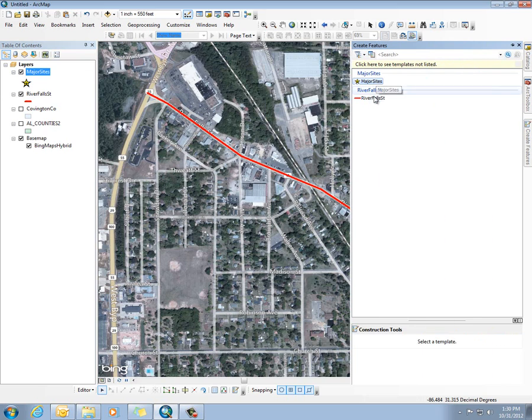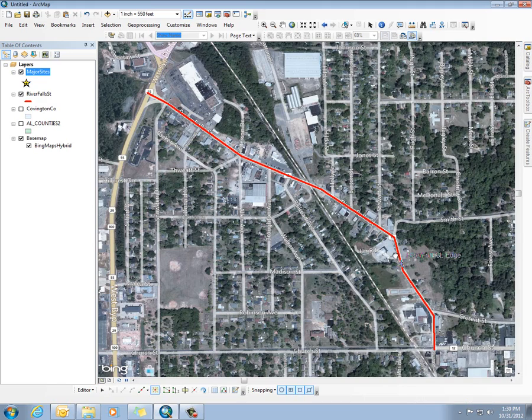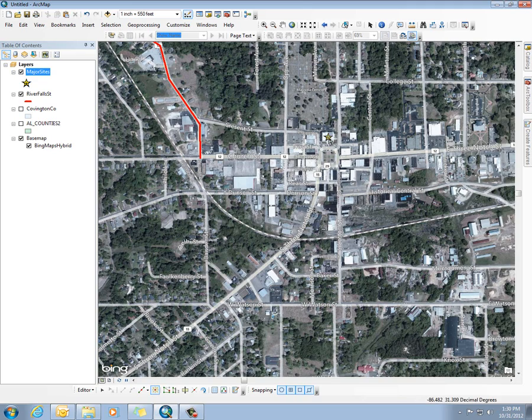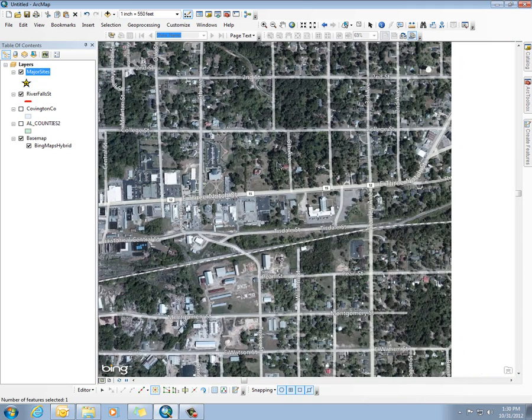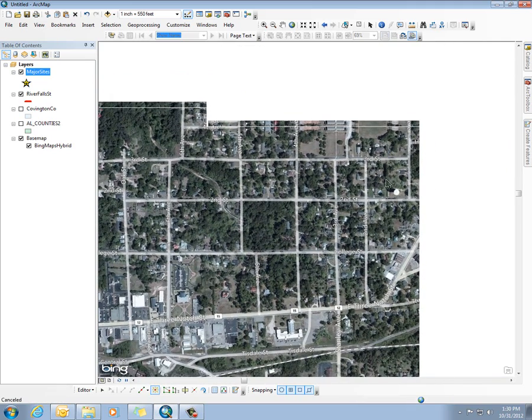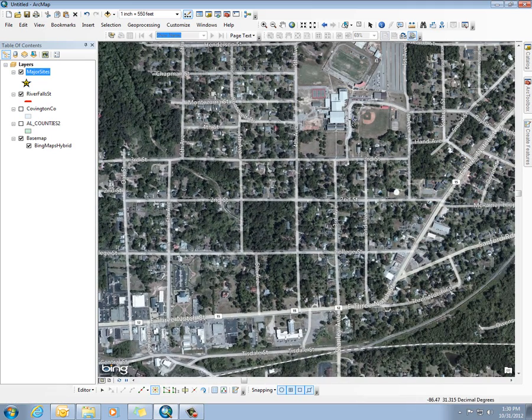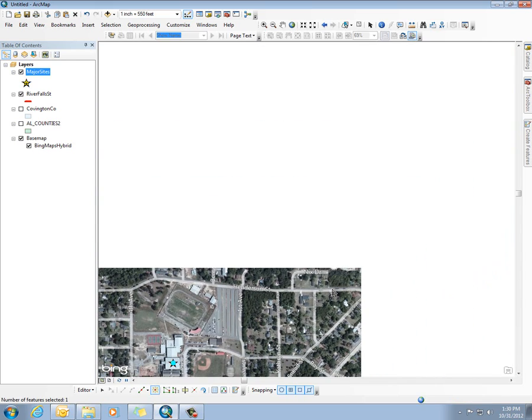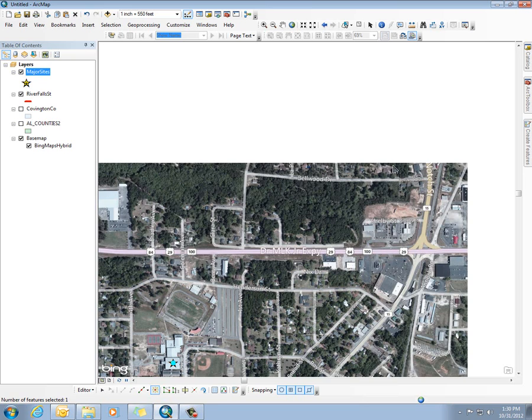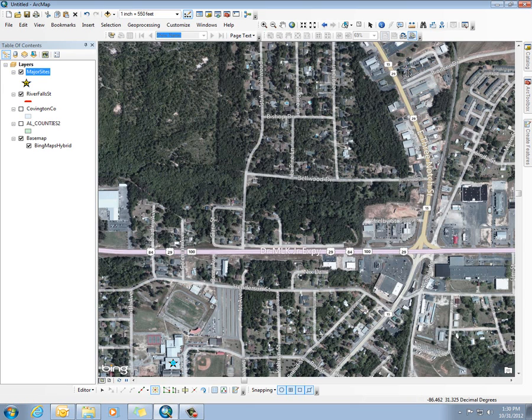Under Feature Dataset, you'll now see that I've got two different ones. We want to do Major Sites as a point. I'm going to place one on top of the courthouse, the high school. By the way, I'm panning by using the middle button on the mouse. Give it a moment to refresh. Depending on your internet speed and how much data you have, it depends on how fast this refreshes. And right here on top is the CDG offices in Andalusia. And that's all I want to do.